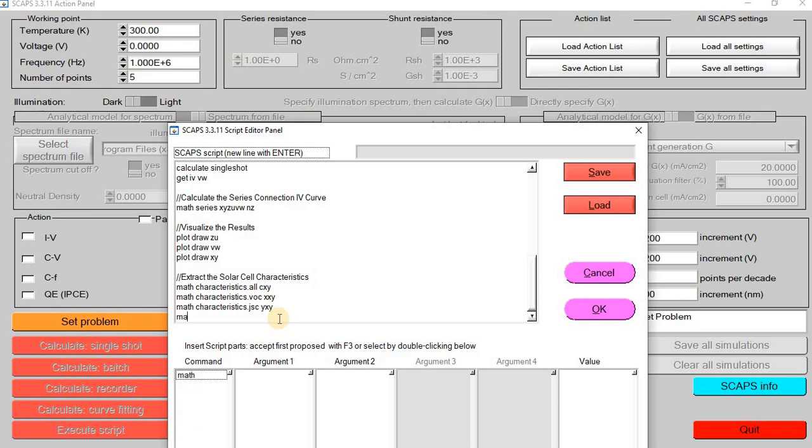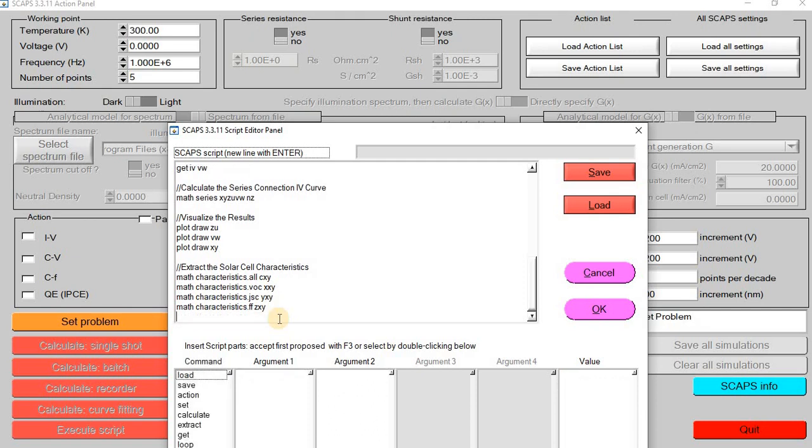Similarly, math characteristics dot FF ZXY extracts and stores the fill factor information in this variable.